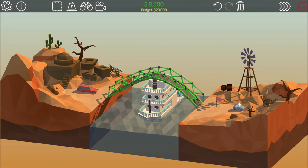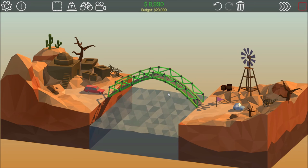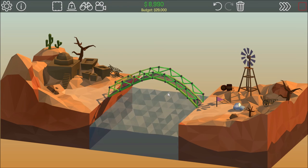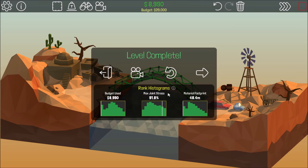Alright, let's see if the station wagon makes it. It should. Oh yeah, there we go. No problem.